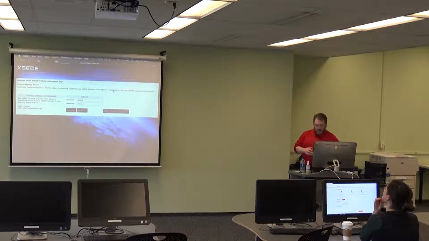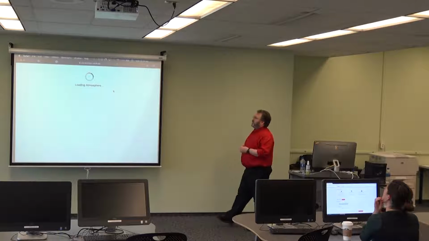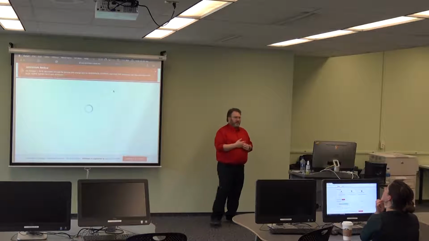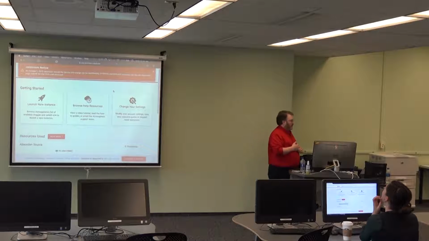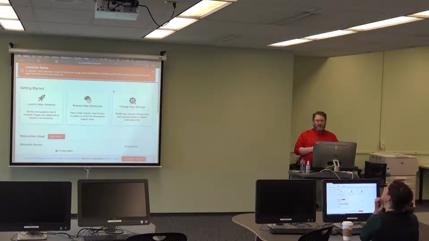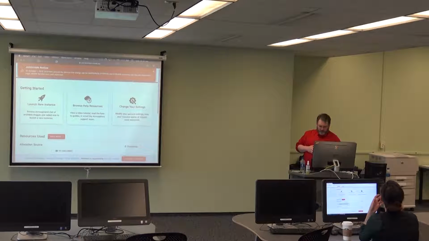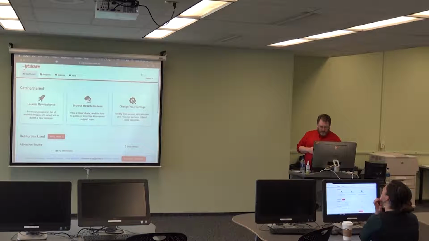And we should log in. If you're logging in for the first time, you would also get a do you accept these terms, which is basically the Exceed terms of service, basically saying you're going to use it for academic research, academic purposes, you're not going to do horrible things with it, and that you are legally allowed to use it, etc. So I'm going to get rid of that little banner. So we're logged in. Everybody logged in? Excellent.